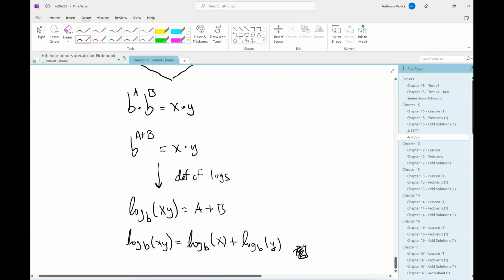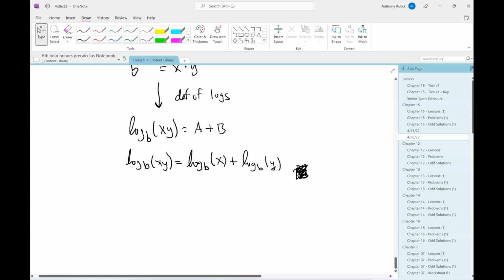I think in the homework set, we ask you to prove some of these other properties. You use a similar technique where you're going to start by writing a logarithmic equation with the pieces that you need, translate them to exponentials, use the property of exponents to do the combining, and then translate the result back out using the definition of a logarithm. So it should be very similar pattern to what we saw here. I'm sure somebody will ask about those when it comes time to do questions from the homework, so it's fine. And this feels like a good stopping point. I think this is where I stopped for the other classes, so we're just a few minutes ahead because you guys didn't have any questions, but that's okay.